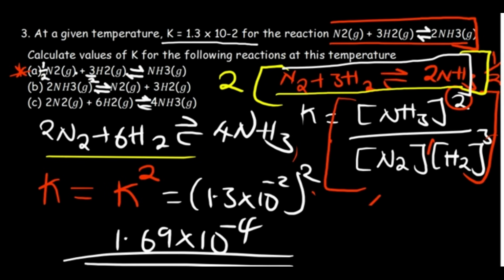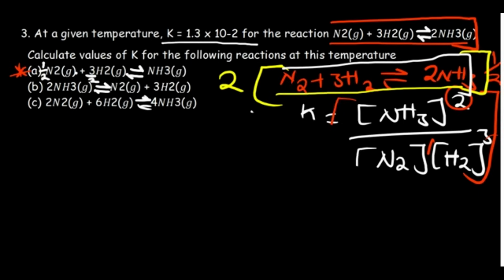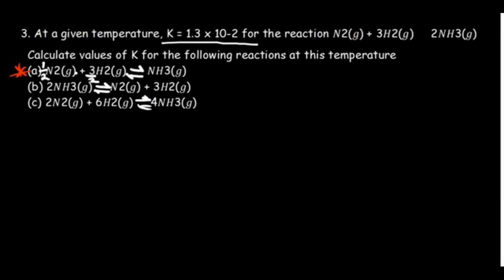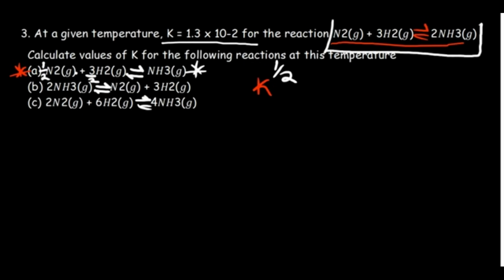So in summary, whenever you notice something about the new equation you've been given, if you notice that it has been multiplied by a stoichiometric coefficient, for example, if the actual value is K and your new equation is multiplied by 1 over 2, like in the first part, then your new K is going to be the actual K raised to the same power. And that is what we did even for the last one. We noticed that the equation is doubled, so you raise the K to the power 2. In a case where you reverse the equation, it's going to be the reciprocal. That is the way to go about it. So what happens if you reverse and again double it? It's going to be 1 over K squared.